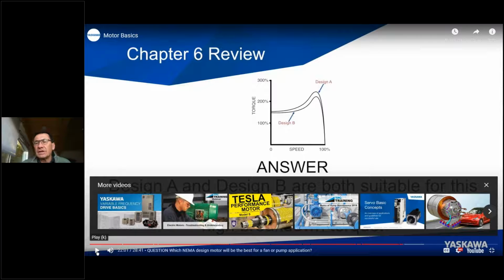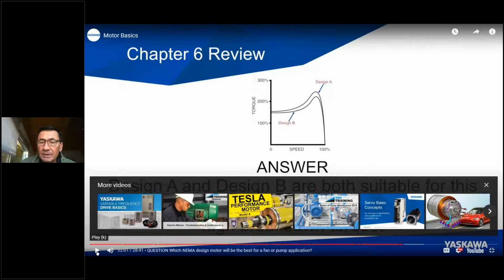motors are still very common, the Design A has a lot of advantages in terms of being used on a VFD. When he mentioned the Design D motor being used on crane and hoist applications, that comes from a day when we would run those motors from contactors. The Design D motor is a very poor choice of motor when used with a variable frequency drive. Indeed, today when we do crane and hoist applications, we use a Design A motor.